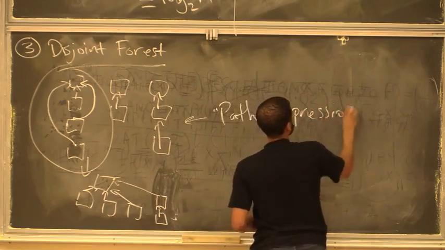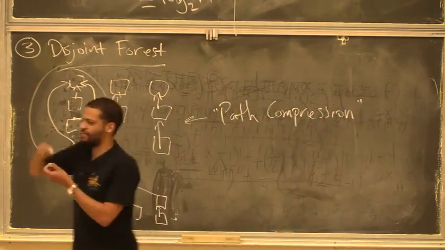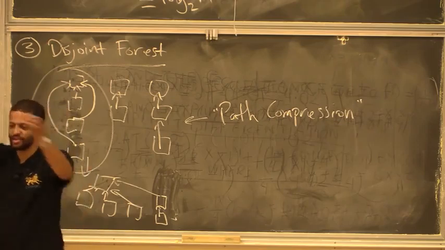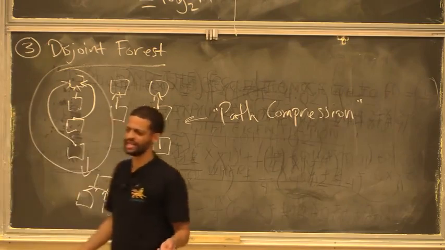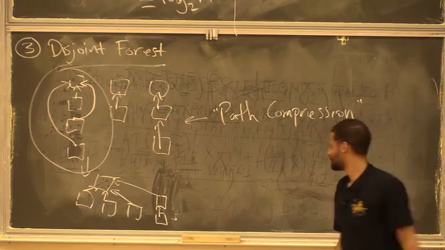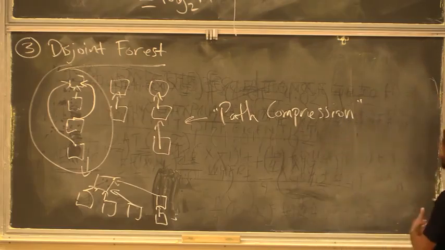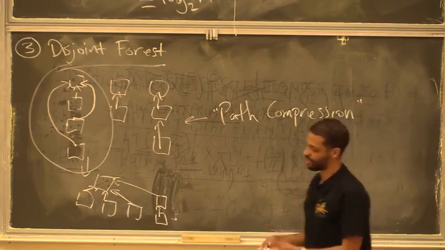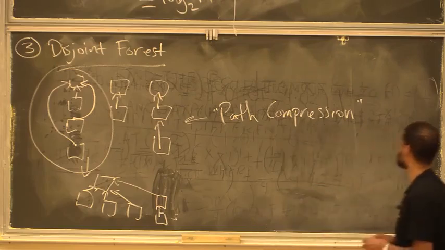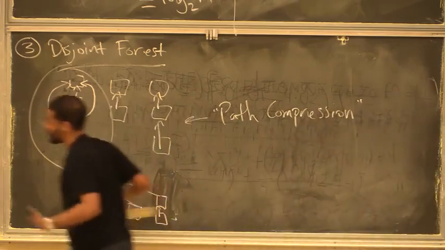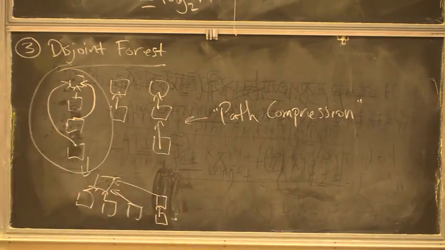Path compression is whenever I do a find and I walk up to the root, everyone I touched now points directly to the root. That's path compression, which you've seen in 61B, I think, right? You've seen that in 61B? Yeah. So that's path compression. So you can get this whole disjoint forest idea by thinking about doing a path compression heuristic on linked lists. Okay. So now let's try to think about more heuristics we could do with lists, with trees, sorry.